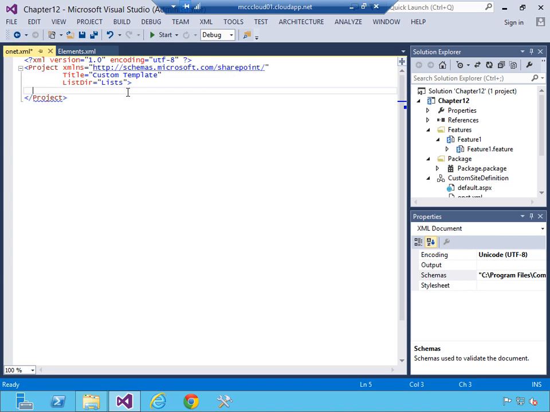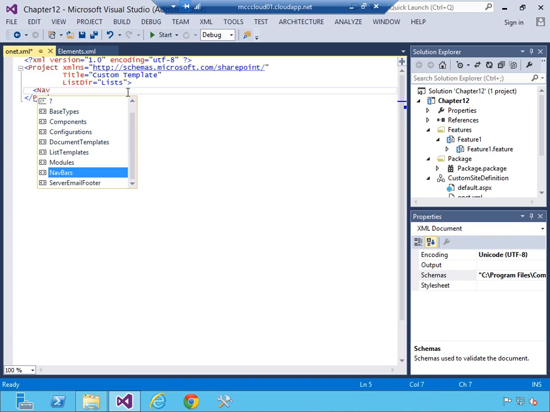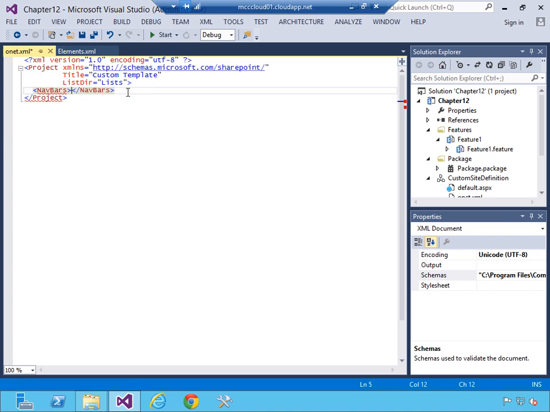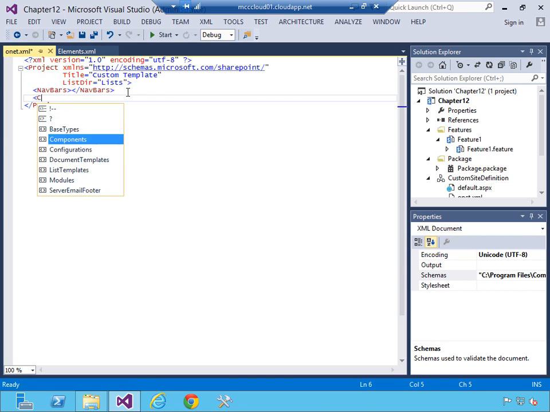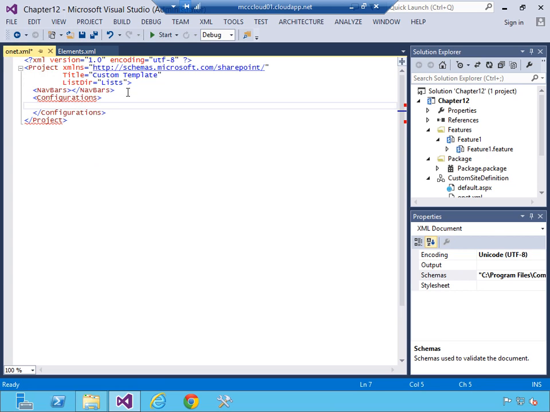Okay, and then we'll add nav bars. And configurations. Configuration ID. It's going to be 0.